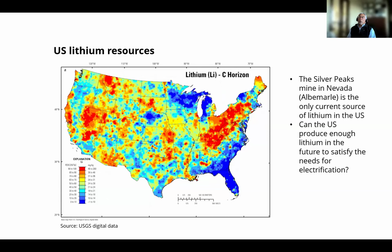So I think it's an open question to me whether the US can produce enough lithium to satisfy future needs. And in fact, a few years ago, I remember an economic geologist speaking to a lunchtime crowd at the SME conference in the mineral processing division, saying that it's kind of crazy to be thinking that battery metals and rare earth elements actually exist in economic quantities in the United States. And so again, I would argue when you look at that global map that miners go where the metal is and where it's viable.